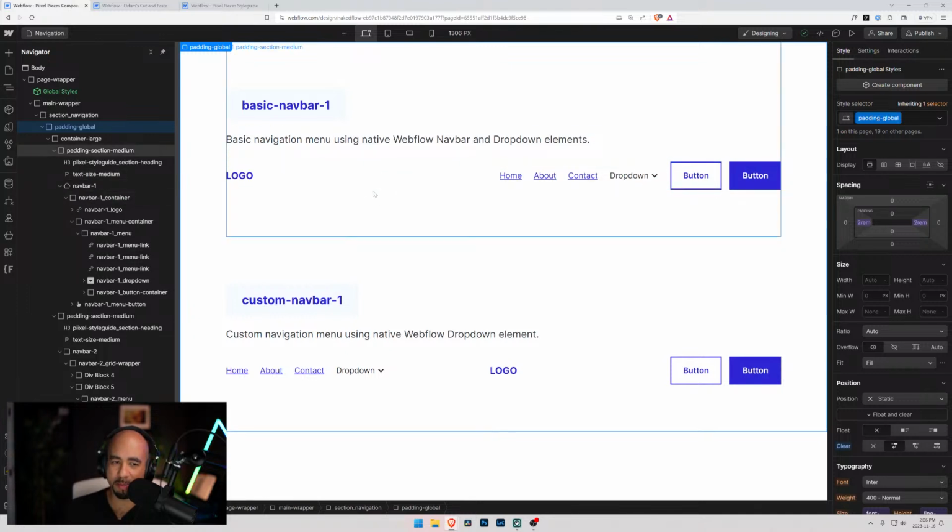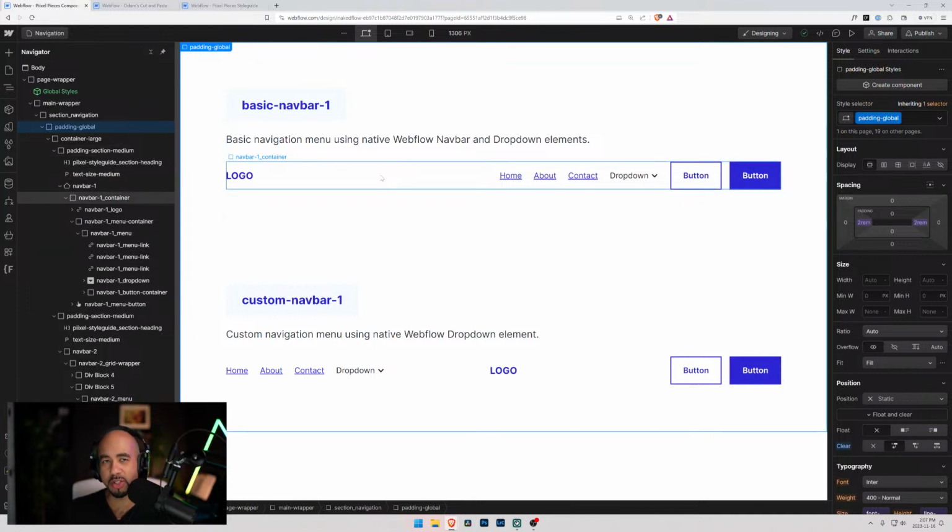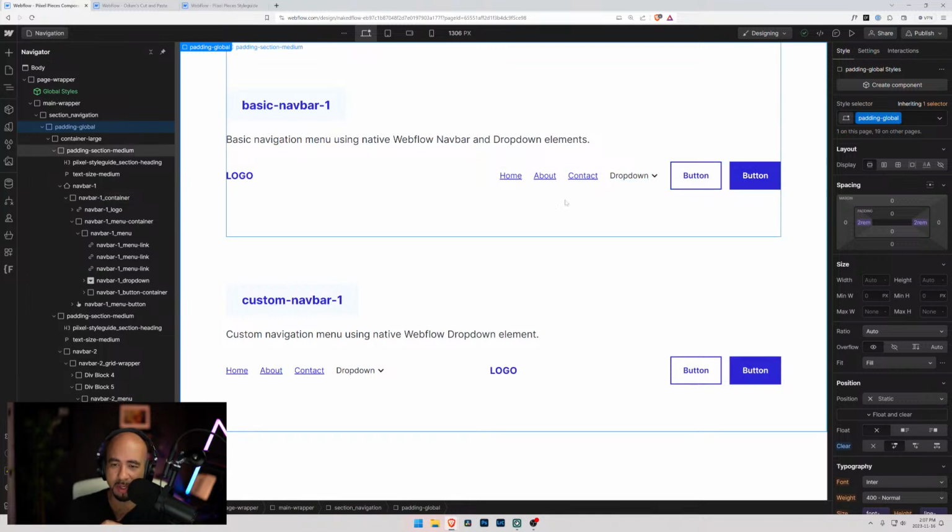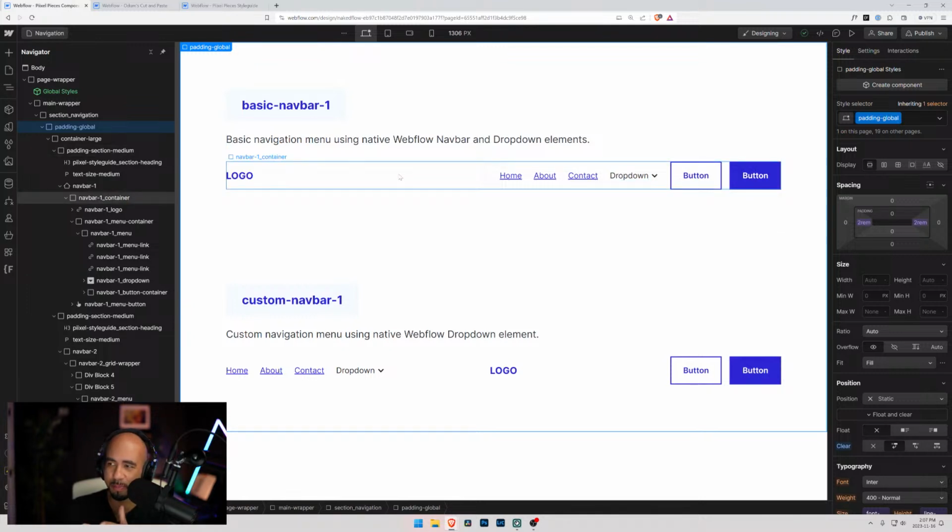I say basic because it comes from just using the native Webflow nav bar and then the drop down as well. So there's not particularly too much you can do to really design it to your liking or how you want it. And we'll get to that in a second.